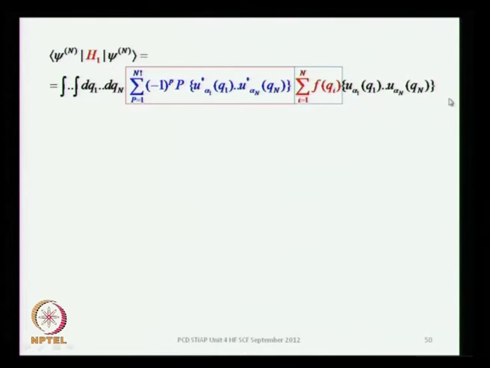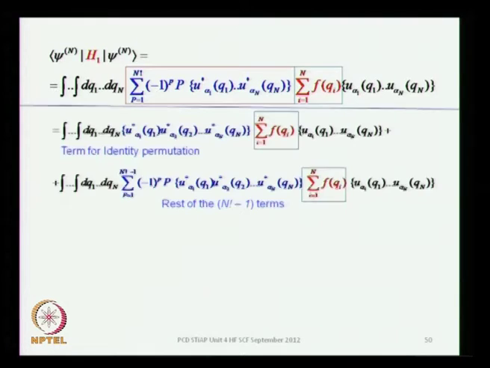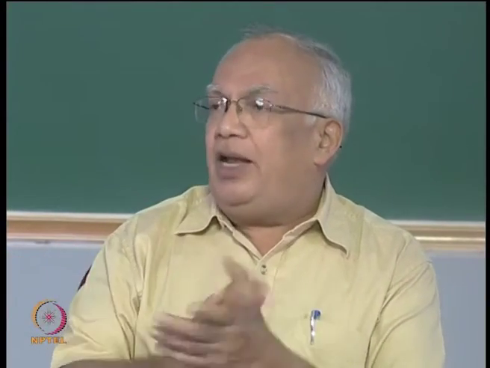So, this is the integration that we have to analyze. Now, here you have got factorial n permutations, and you know that all the permutations actually form a group, but we do not have to get into that. It will consist of an identity permutation and then the rest of them, right. So, I write the term corresponding to the identity first and then the rest. So, the first term corresponds to the identity.